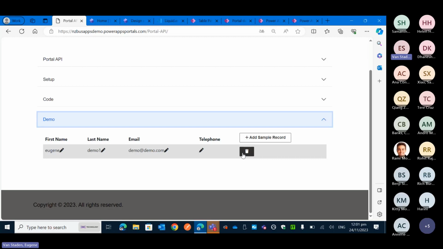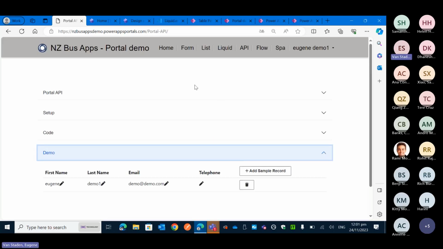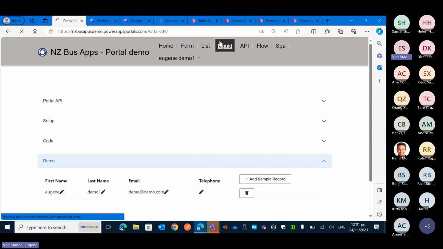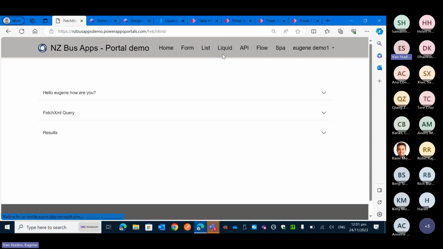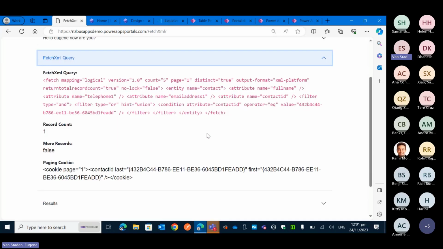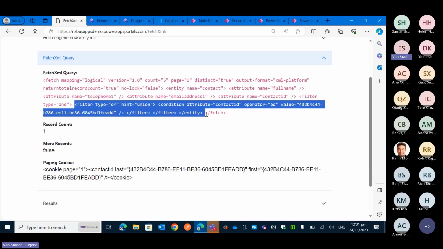But let's just go back to look at what that entity permission has done with that fetch XML query that we had on this little page on Liquid. If you can remember, it just had the fetch XML query. Now that I've applied entity permissions, let's have a look what it does. It actually adds a filter to my query. So anything that I execute from this portal now would be the fetch XML.